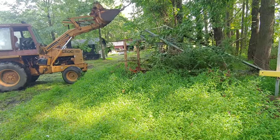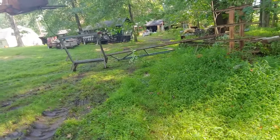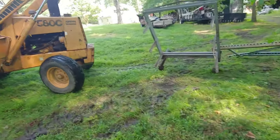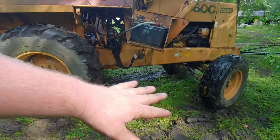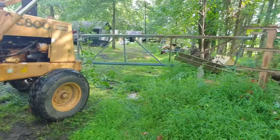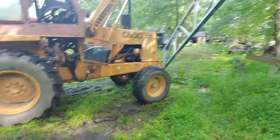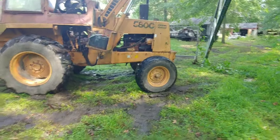We got something. Just calm down, let me take it off. Damn that, but your mud, the mud is messing with you. It's super muddy here. There you go. Now it goes down. I know, it's crazy. It ain't gonna start now. There it goes. You're really tearing the yard up, though. It is what it is, though.